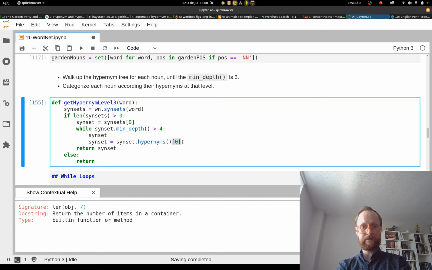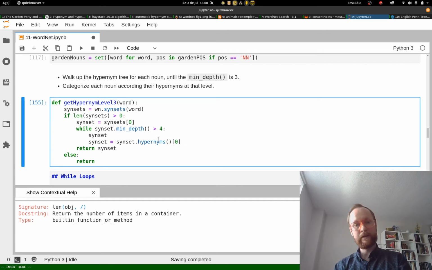So here we're getting the 0th item, but if there are none, then it doesn't like to get the 0th item. So we have to make sure that it has at least one item in it before we tell it to get that first one.